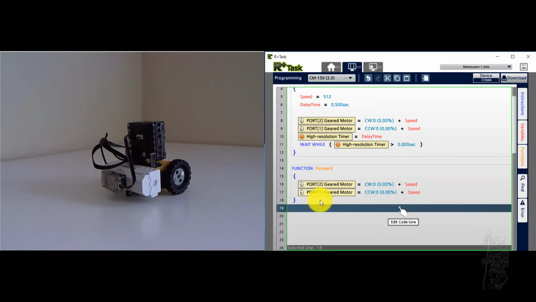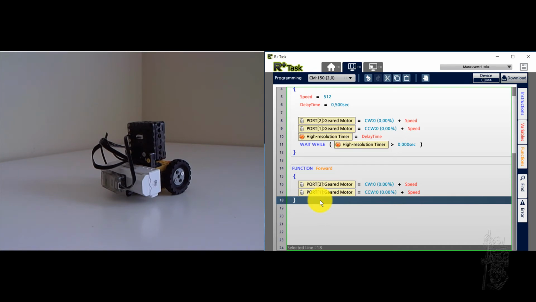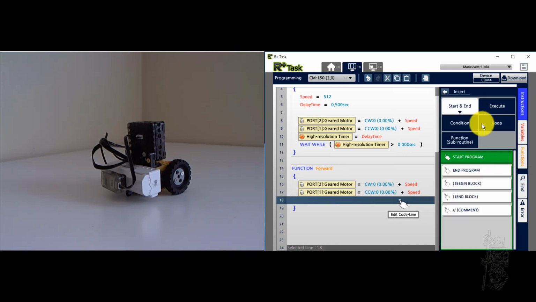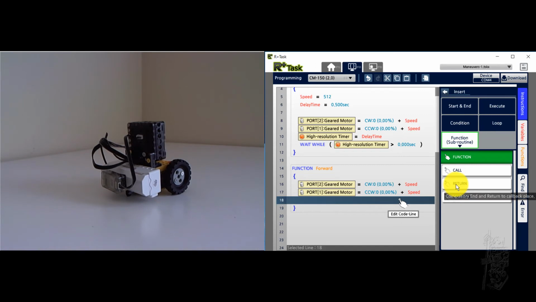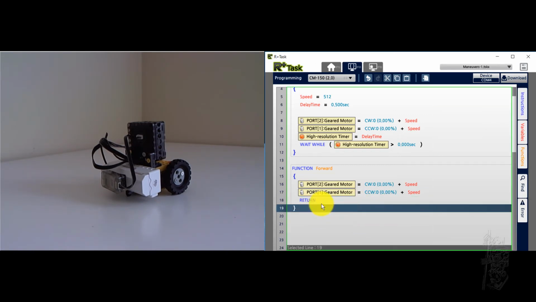So we got that one. One thing: these usually don't have to, but to be really correct, every time that a function ends, we need to give it a return. A return means to go back to the main program.